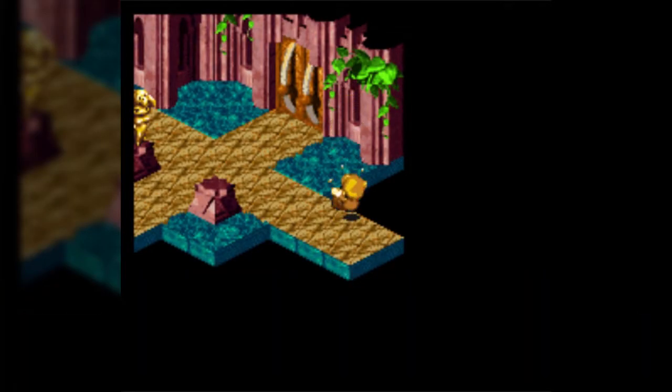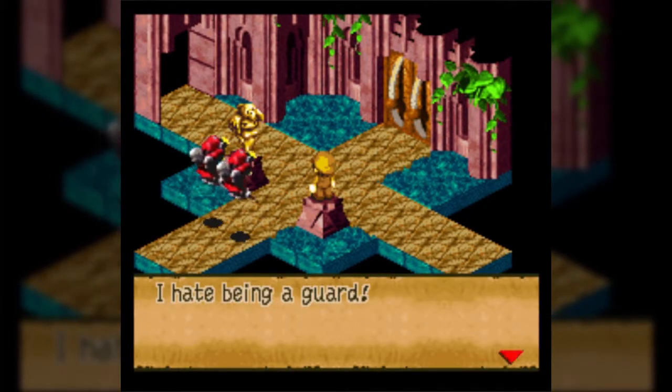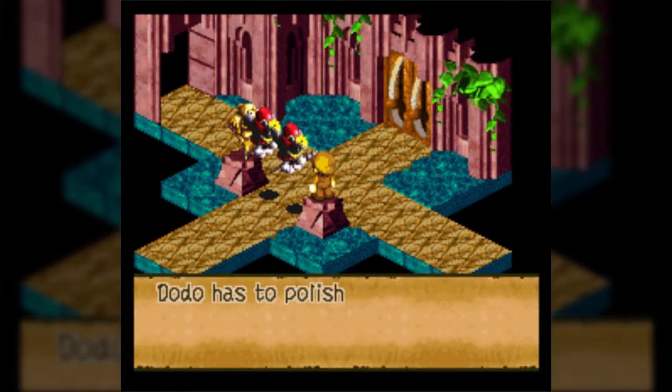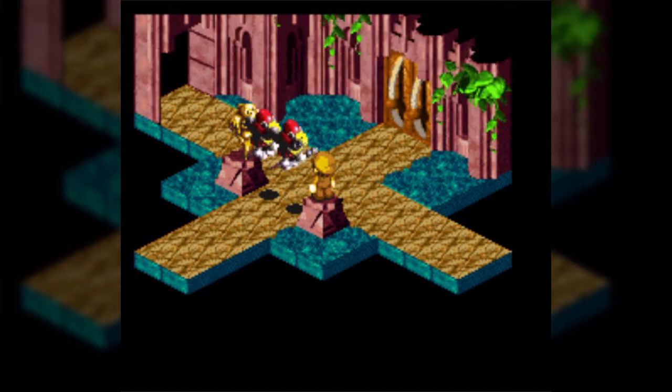I'm absolutely exhausted. I hate being a guard. Valentina only gives us the most boring jobs to do. But I guess this beats Dodo's job. Dodo has to polish Valentina statues every single day. Ha, here's how I do it.